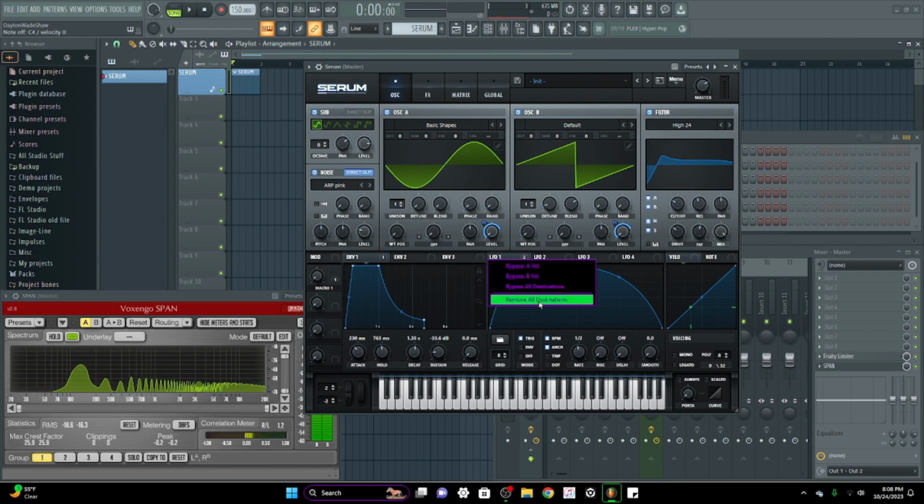I'm gonna right click this and bypass this LFO from these, so now it's not activated. Same with this envelope, bypass it. It only reacts to your manual setting, so you can only do this manually. And you have 4 of them.